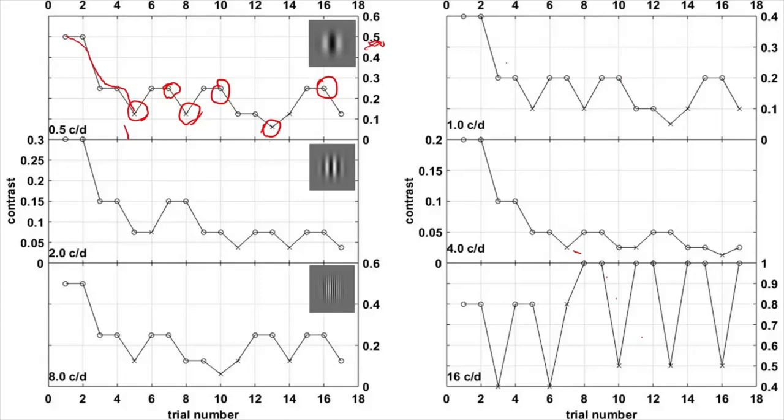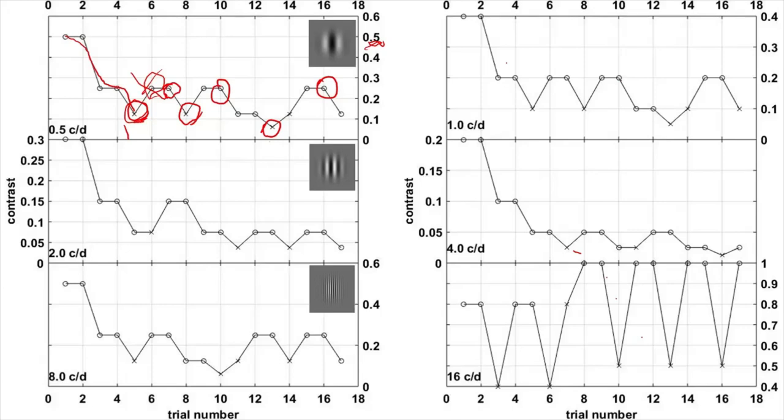So from this, we know that the step size is on an octave scale, right? When it goes down, the contrast is halved, and when it goes up, the contrast is doubled from the previous trial. So that's 0.25, and then when it goes down, it should be half of 0.25, which is 0.125, right? That's how I know that this contrast level is 0.125, and when it went up, it doubled, so it's 0.25, and so on. This way you can calculate the contrast at the reversal points. That one is not a reversal. So you just add all these contrasts up.